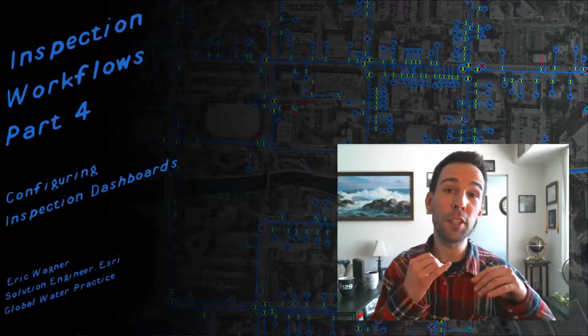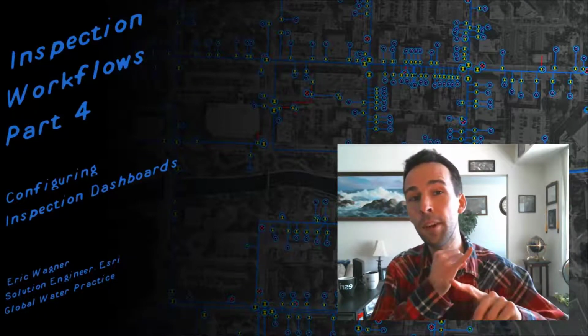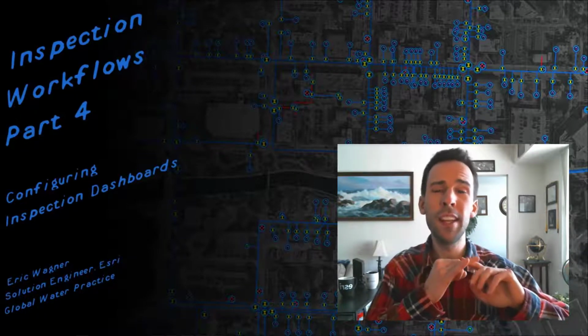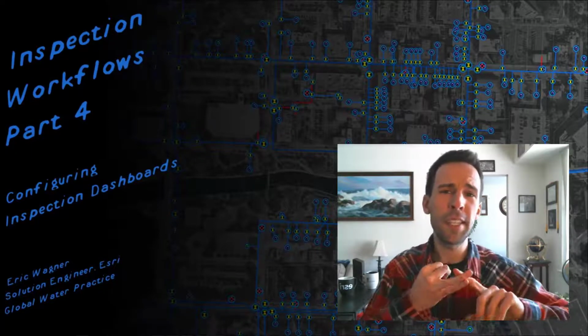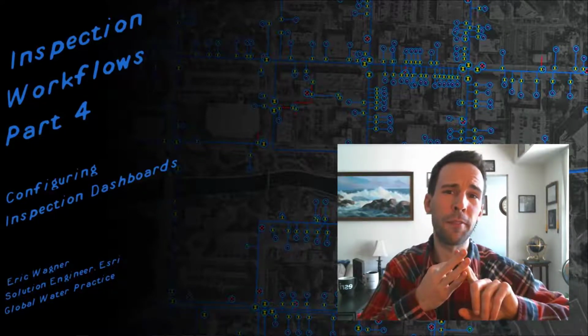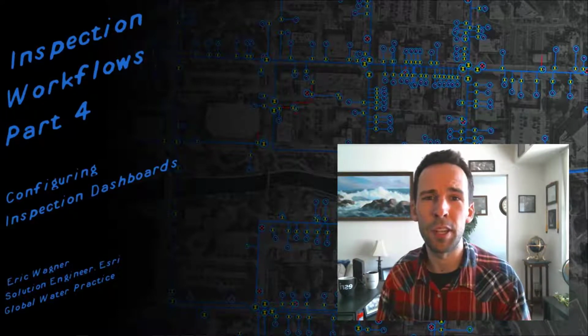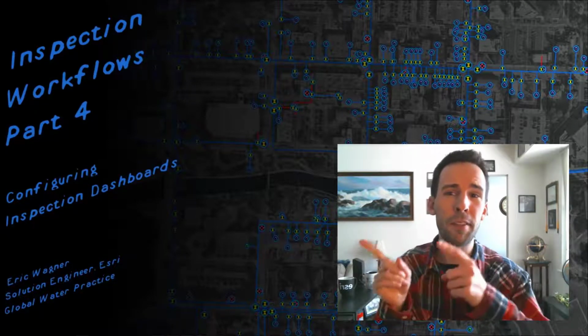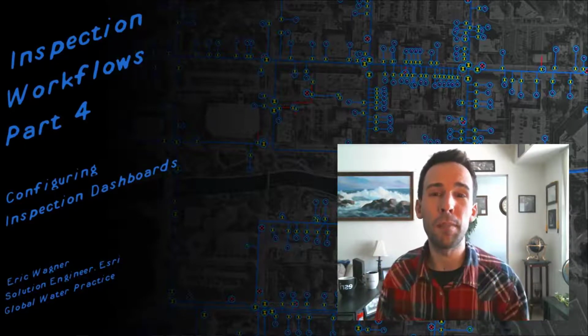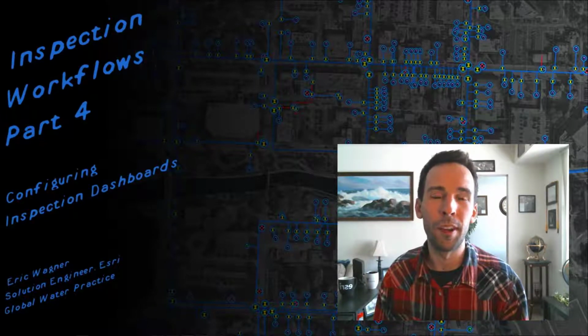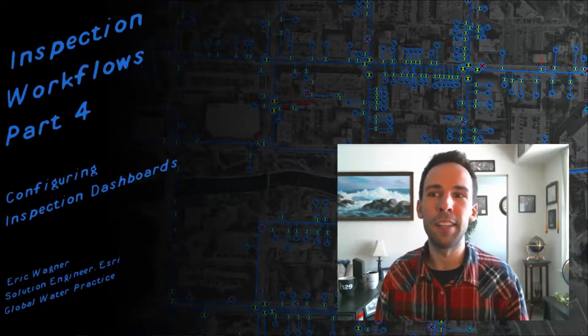In our first part, we took a look at how we could build our data and publish it into ArcGIS Online. Then we put it into a map and symbolized it. We made that really great map available out in the field. And now what we're going to do is make that map available in a dashboard as well. So as inspections take place out in the field, people back at the office are going to be able to see what exactly is going on. So let's go ahead and dive right into it.